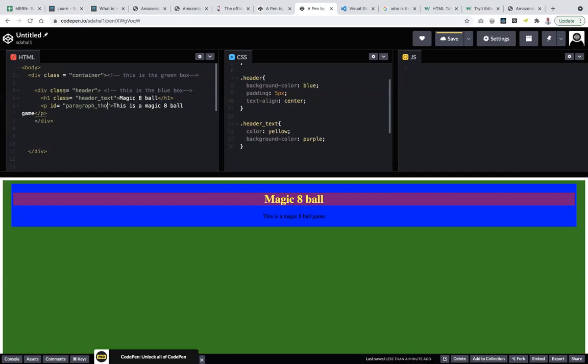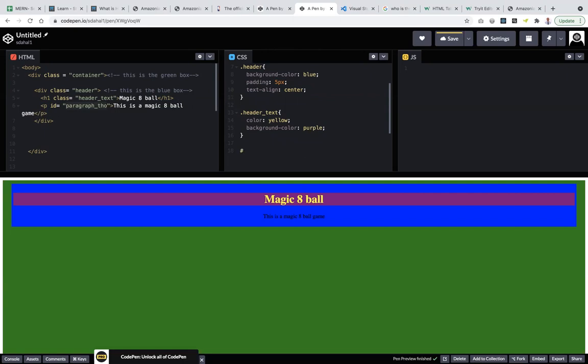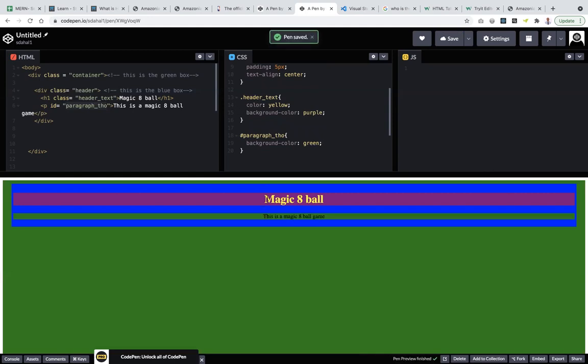You can name it whatever you want. And to select an ID, you use the hashtag. So paragraph though, select something that has the ID of paragraph though, and give it a background color of green. So you see, each HTML element by default takes up the whole width of the container that it's in.